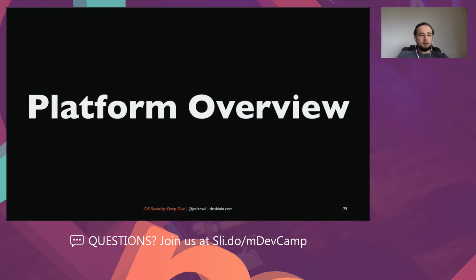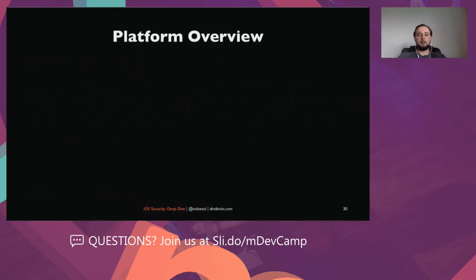And if you do use these tools, and you do not use a separate device for pen testing, backups are utterly important. As in, the backups are the way to explore the hidden nuances of the platform, and that's where comes the actual platform overview and what is hidden inside that platform.